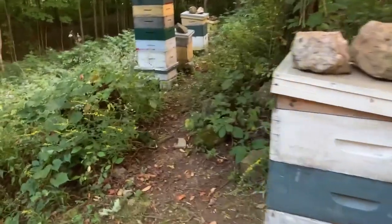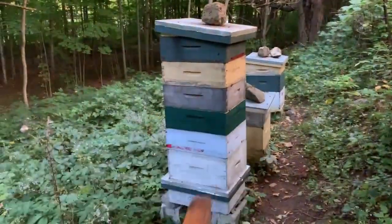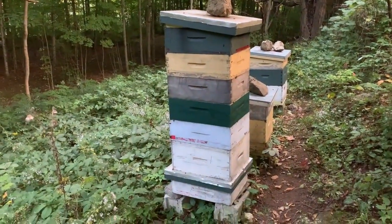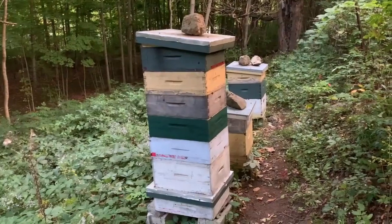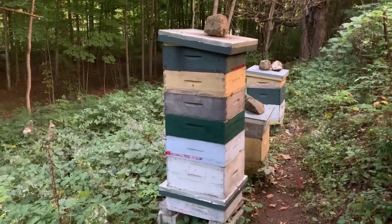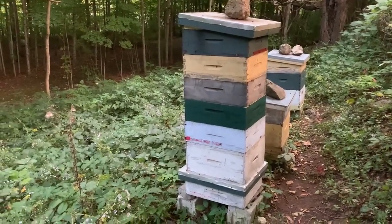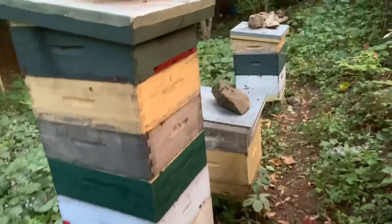I'll just walk you through here. This is my harvest so far for the season. So 1, 2, 3, 4, 5, is that right? 5, 6. 6 boxes, they're not entirely filled, so let's call it 40 pounds a box. So 240 pounds or so.